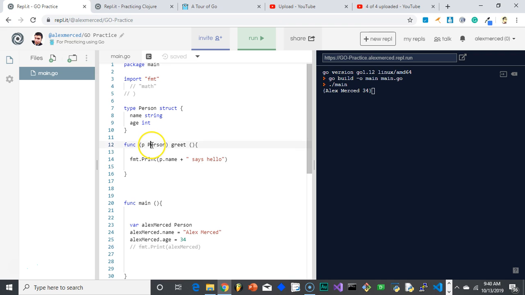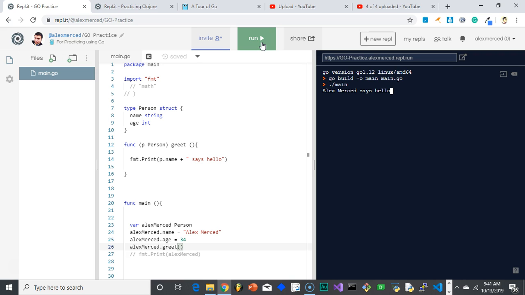So basically by declaring it that way, by declaring the type that is getting this method first and then defining the function, it now knows that this function belongs to that type, in this case, person. So now that I've created a person over here, I can do this: Alex Merced.greet, because it now knows that anything that's of type person has access to this function. And that's just, again, empty parentheses, takes no parameters. And it should say Alex Merced says hello. So let's see if it does that.